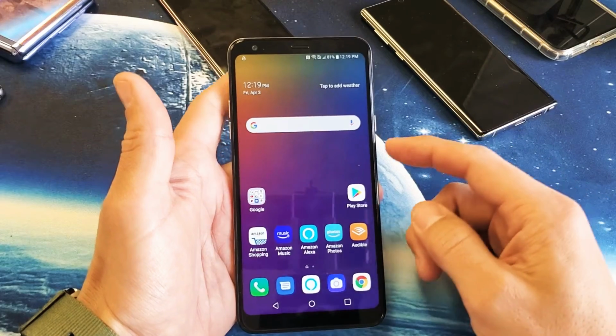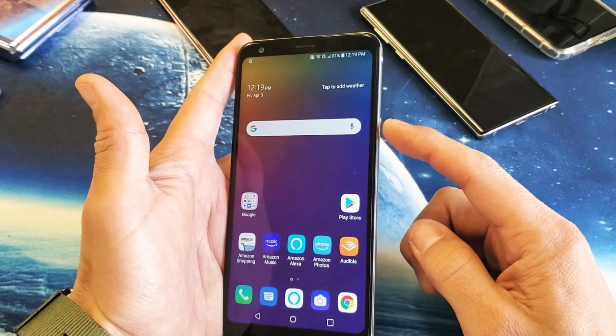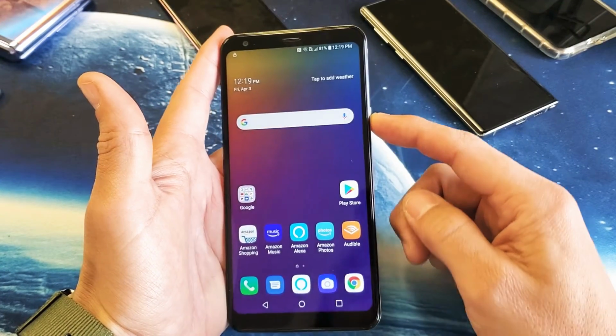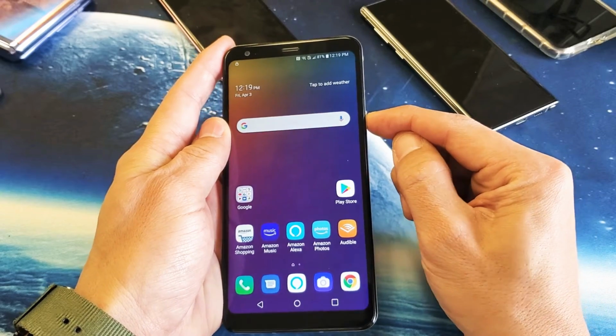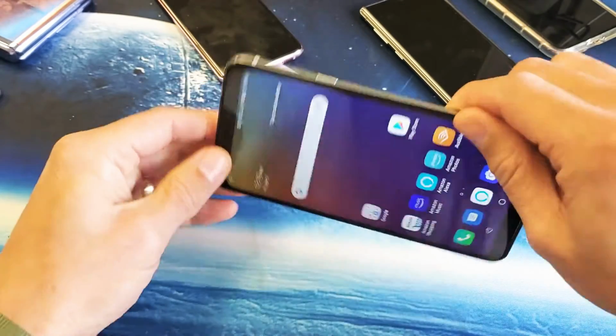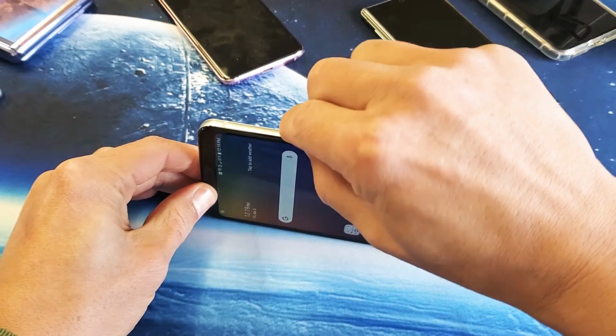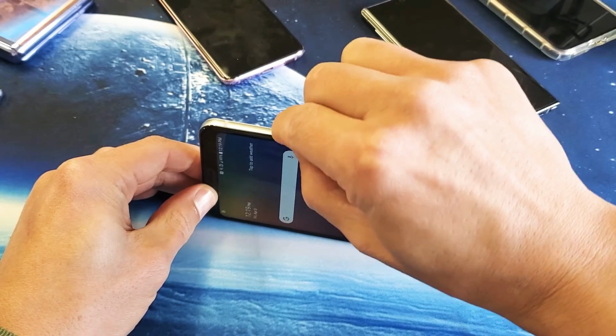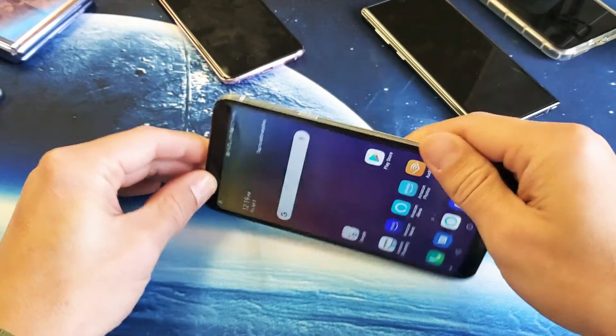So the first thing we're going to do is, it's possible that your power button can be jammed or loose sometimes. What you want to do really quickly is just press in and out as fast as you can, like 30 times, okay? Press in and out 30 times. Get it nice and loose, okay?